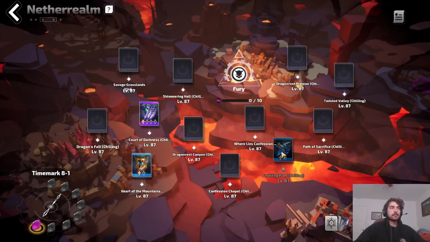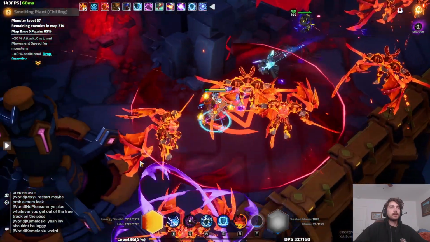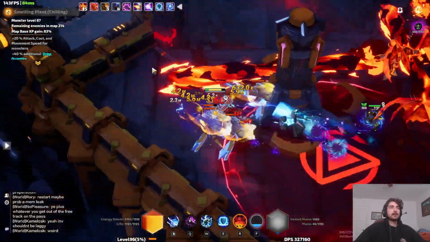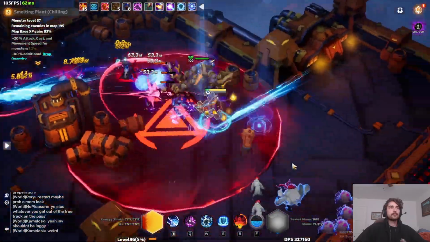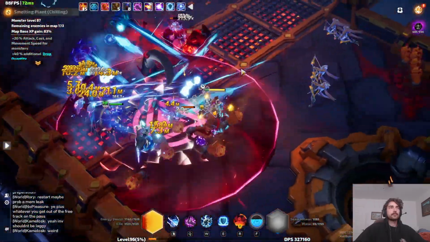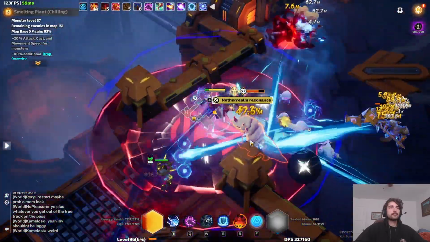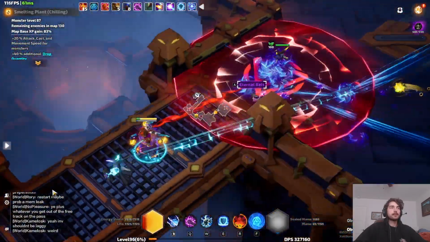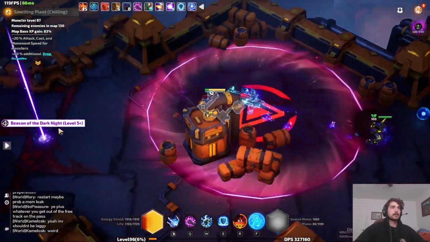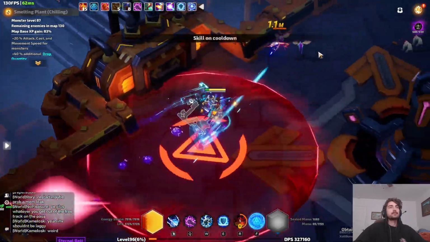let's just run an 8-1. I'm working on getting 8-2 all done. So you basically just turn on mana boil and run through the map. I usually don't cast myself, but on harder bosses, or elites rather, I will cast myself.